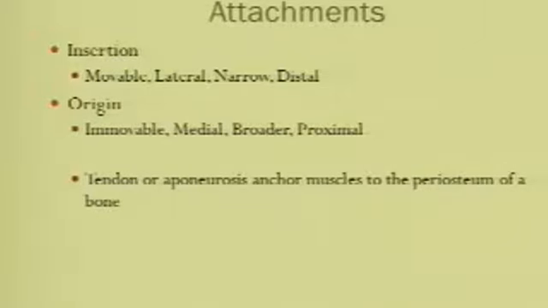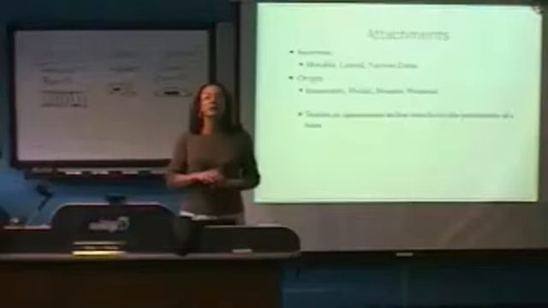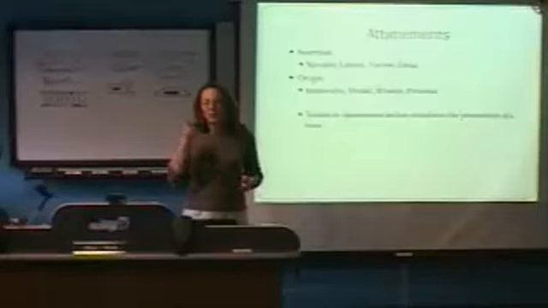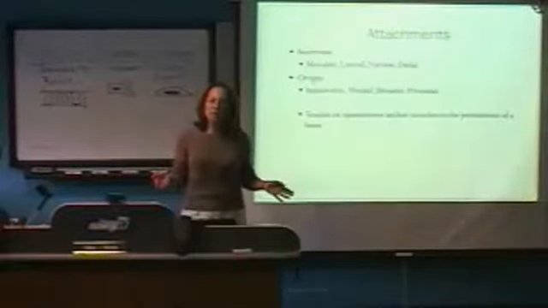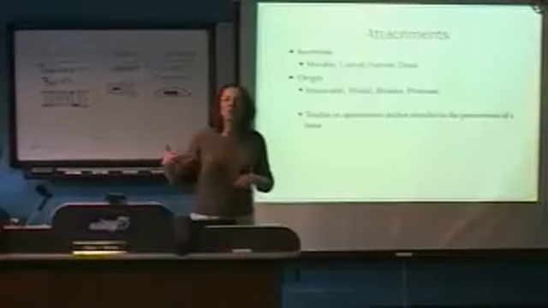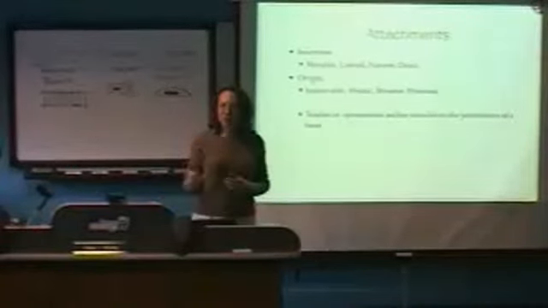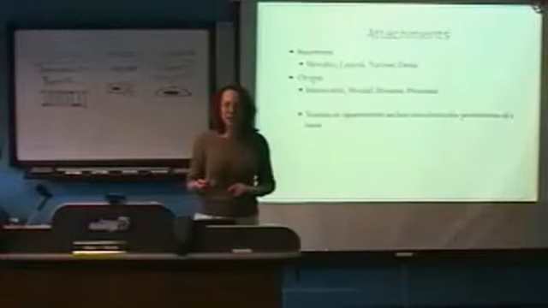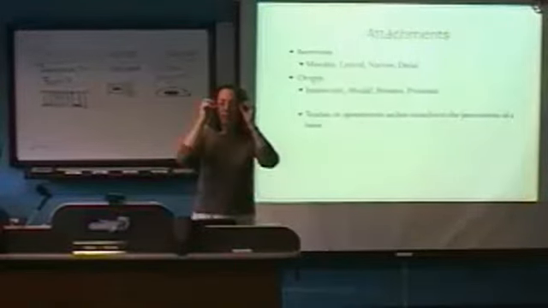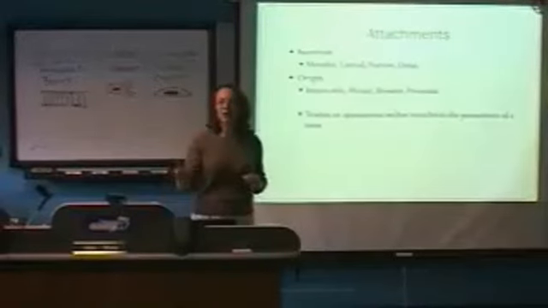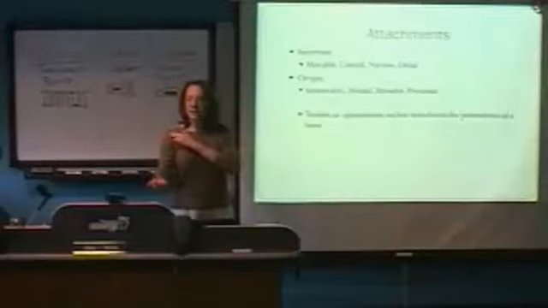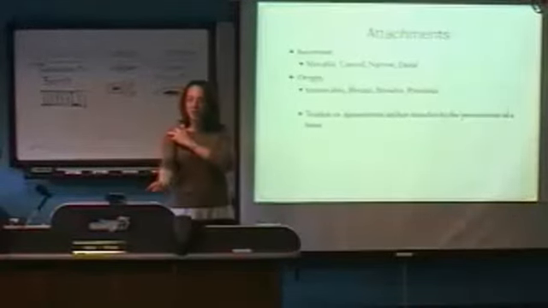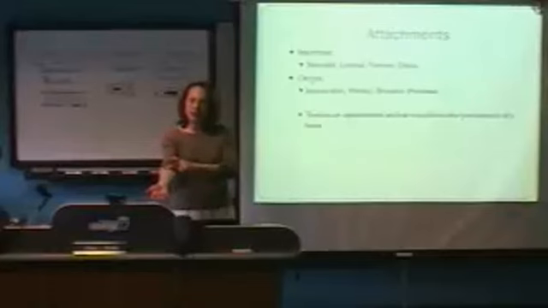Okay, so the attachments. People always get confused about the attachments of the muscles. Don't overthink this one. The attachment sites of the muscles are simply the areas to which they are attached. The first concept that's important to understand is that in order for a muscle to work, it has to cross a joint. For example, the biceps is going to actually start in the scapula, and it's going to insert down onto the radius.